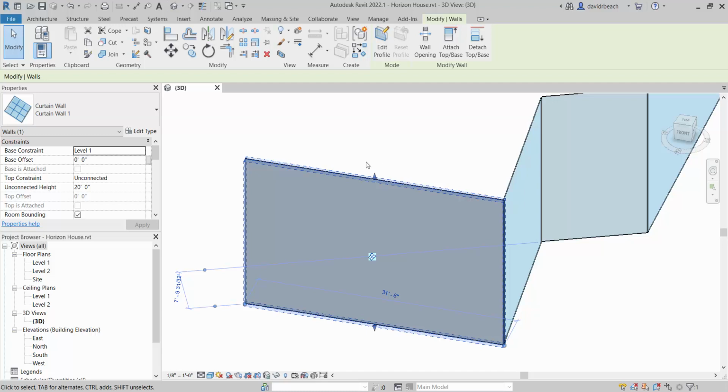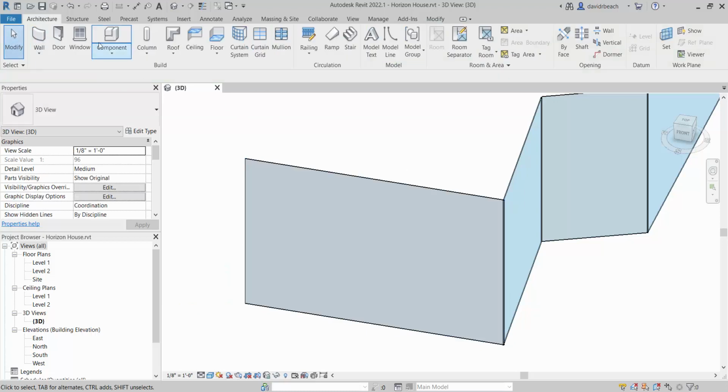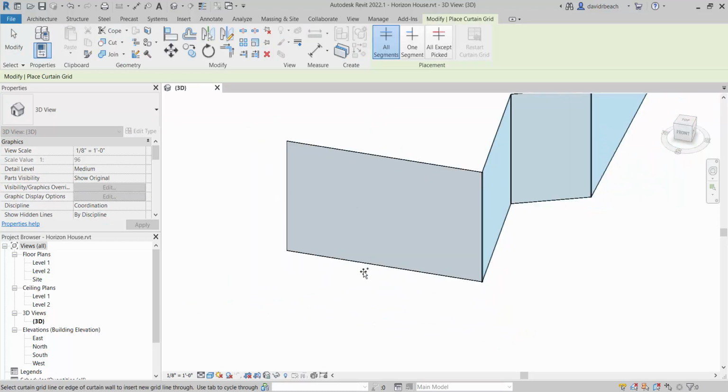Okay, so I'm going to go ahead and go to Architecture, Curtain Grid. So definitely follow along with this, okay, on your laptops. So I'm going to start by going center point. And to add those points in, if I want a vertical line, I'm going across the horizontal edges, top or bottom. If I want a horizontal grid, I'm going to go across the vertical lines to start subdividing it. Okay, so that was my midpoint of glass.